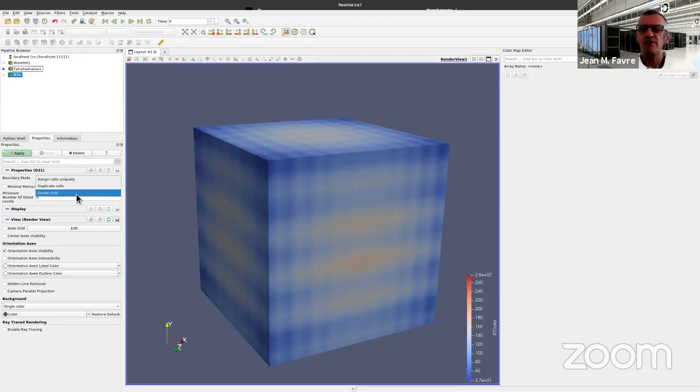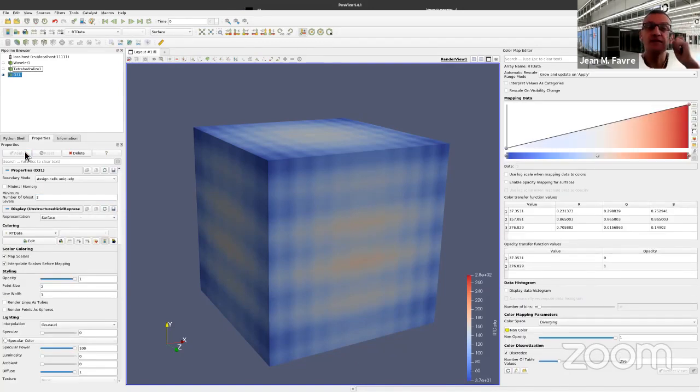And the third option is to divide the cell exactly at the physical processor boundary. And as you can see here, I have an option to set the minimum number of ghost levels. So I can set those levels to 2, for example.